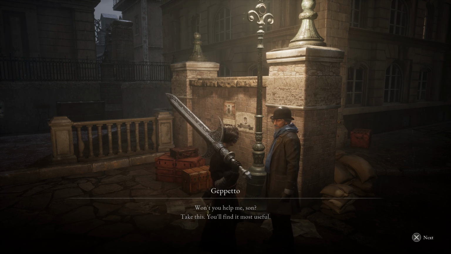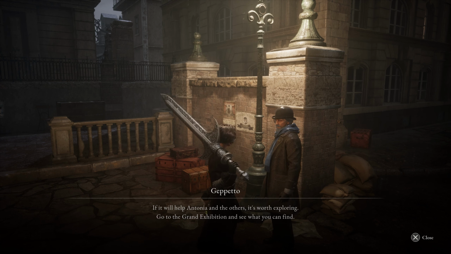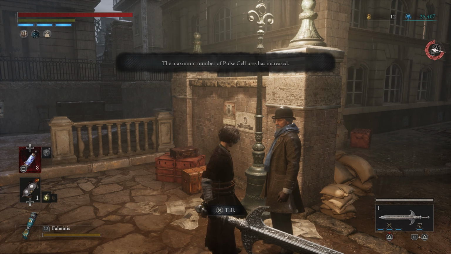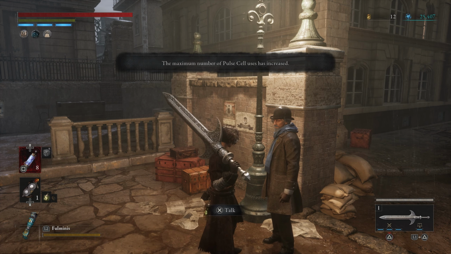If I have to. You'll find it most useful. If it will help Antonia and the others, it's worth exploring. Go to the Grand Exhibition and see what you can find.